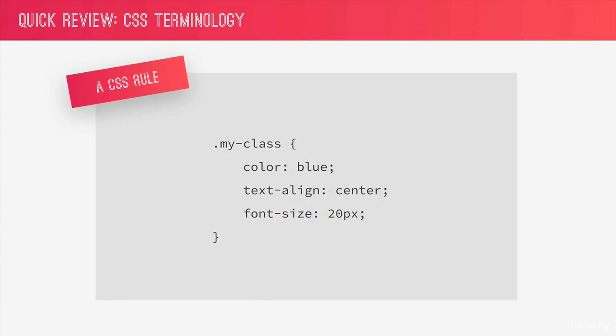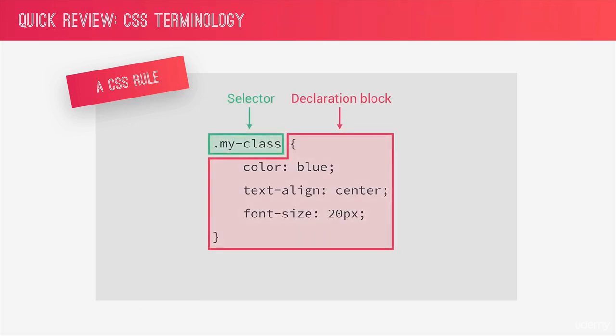Now, just before we start, let's do a quick review of the official terms that we can find in a CSS rule, just so that we're all on the same page in these lectures and the coding videos. So, a rule consists of a selector and a declaration block. As you know, we use a selector to select one or more HTML elements that we want to style. Then the declaration block is where we write the actual styles in order to style elements on our page. To do so, we can write one or more CSS declarations in each declaration block.